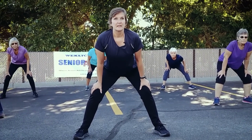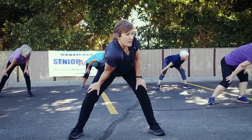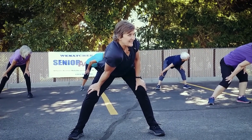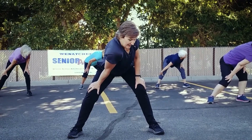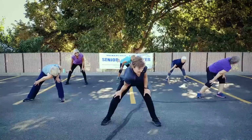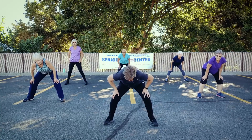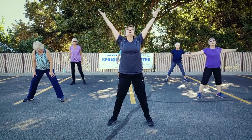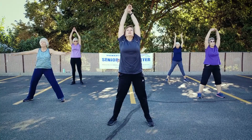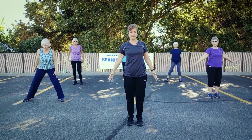All right, let's drop the other shoulder. That arm is locked, remember. Getting a nice stretch in our shoulder blade area, in our back. And come on back to center. Now, you're gonna tuck the chin. Let's roll up. Inhaling. And step the feet back in.